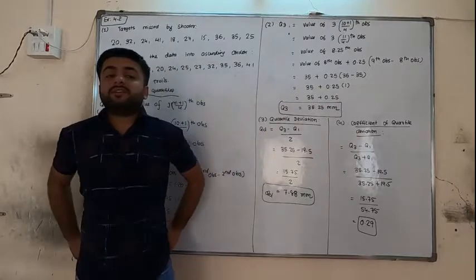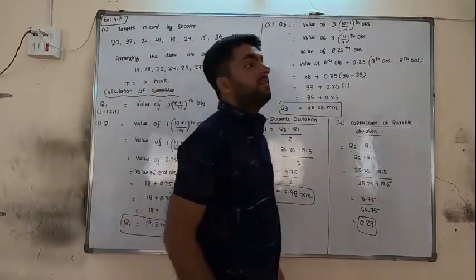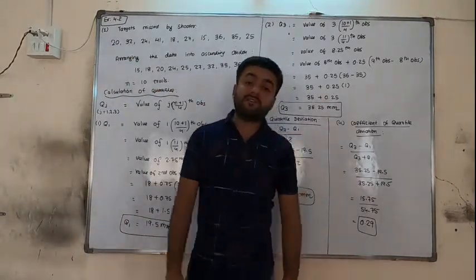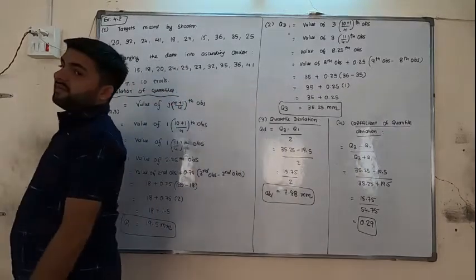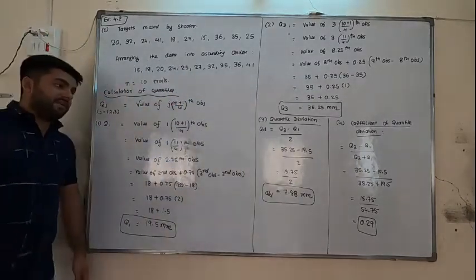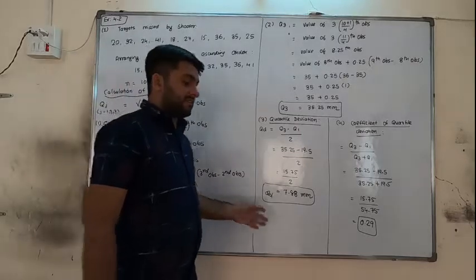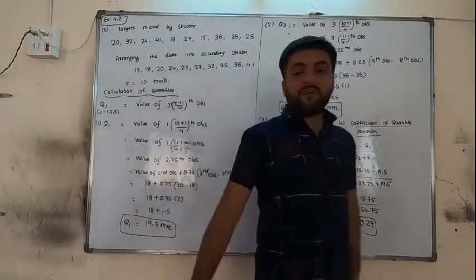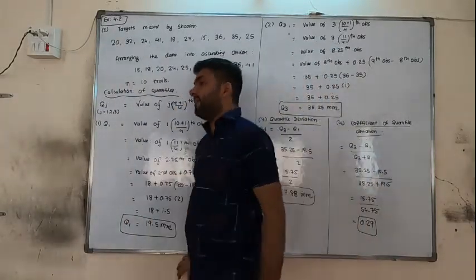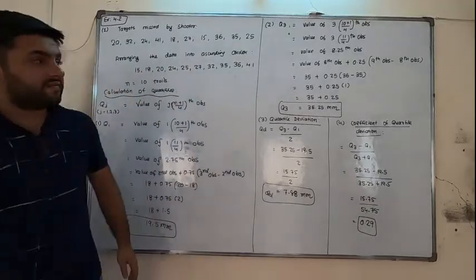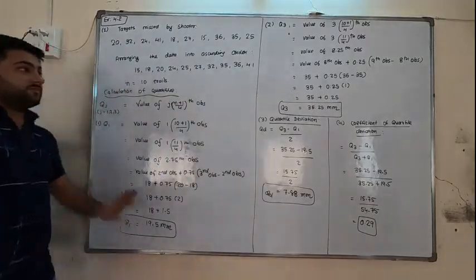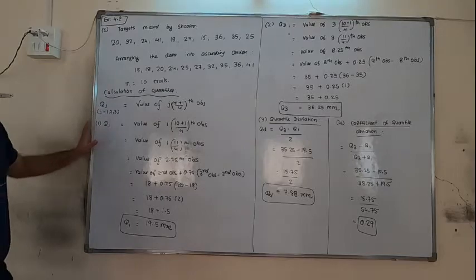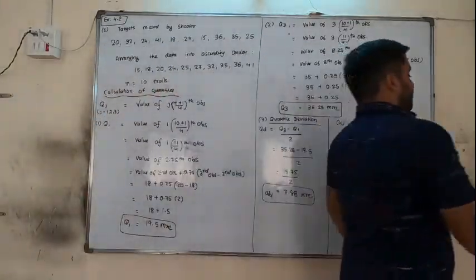But friends, for that you require the revision of the third chapter, or the formulas of the third chapter. Previously I said all these things are used in the next chapters. If you are totally aware of the formulas, then it's not a problem. But if you are unaware, then it's a big problem. So this sum was with ungrouped data. Now let's solve with discrete data.